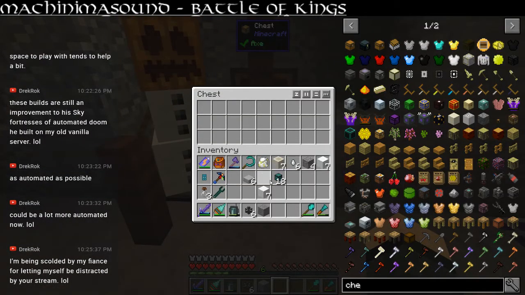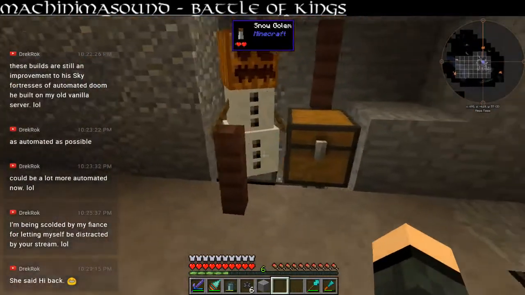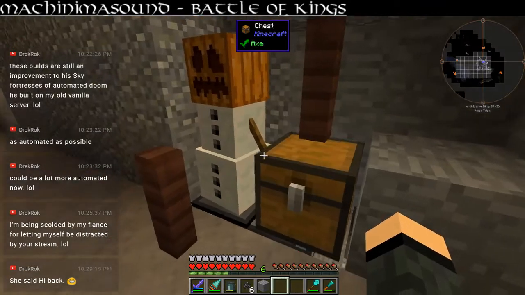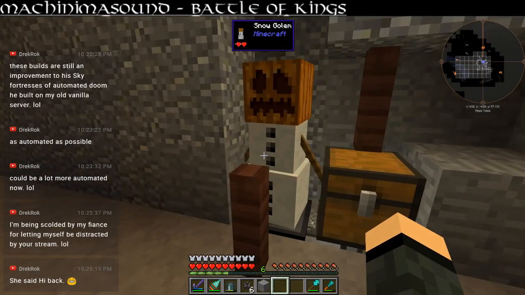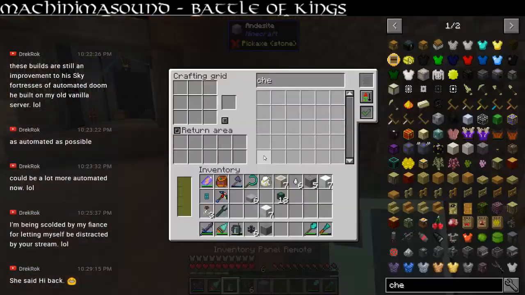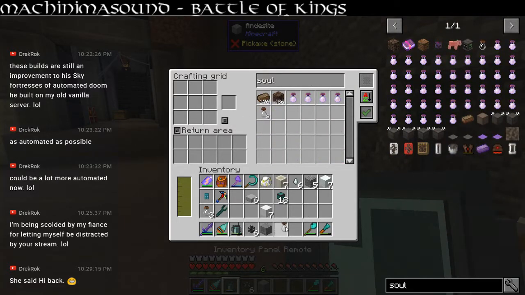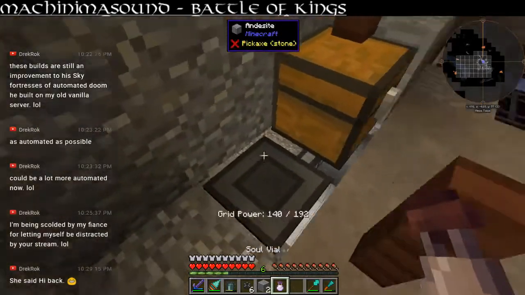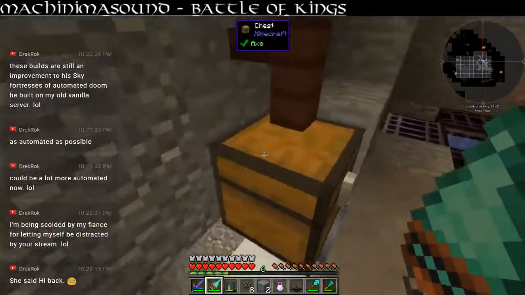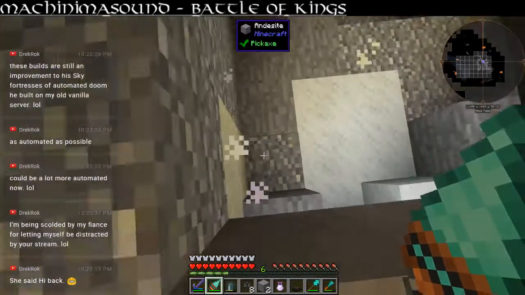How the hell did that just happen? And are you not... Is this too cold of a biome for you to generate snow? I think it is. Oh, you stinker. Because he's not making snow. Either that or... Actually, you know what? Hey, here. Thank you. What the heck? All right.